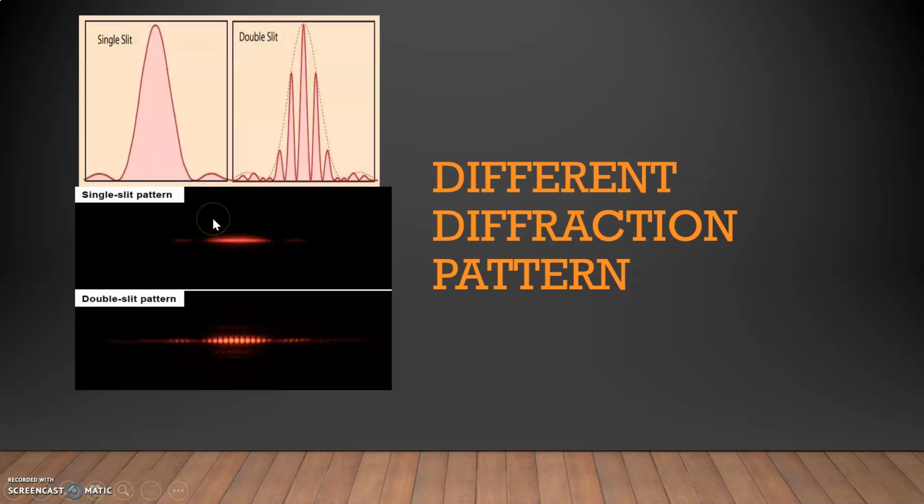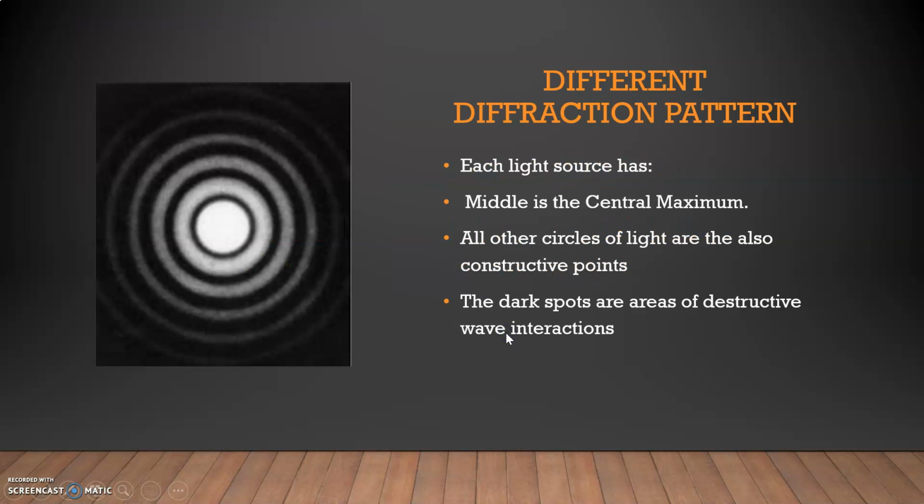With the single slit and double slit, we see here that the red spots are the bright fringes. Those are the maxima, or where constructive wave interference happens. However, these dark spots that you can tiny see are where destructive wave interference occurs, and they are the minima. The same thing goes for this diffraction pattern. It looks different because of the aperture it's passing through, which can be confusing. However, the middle and all the light spots are still maxima, and the dark spots are still destructive interference points.